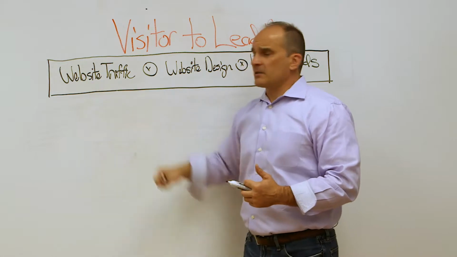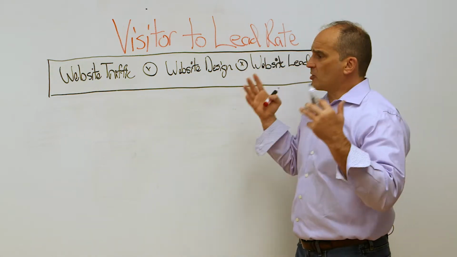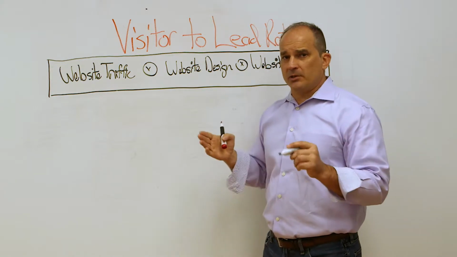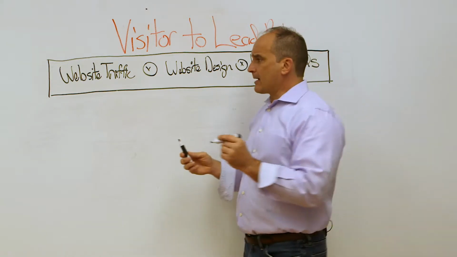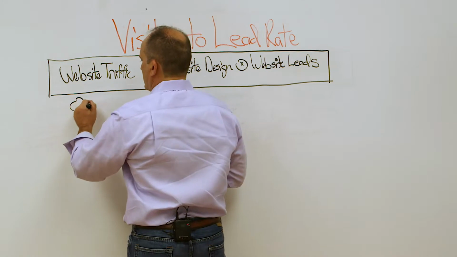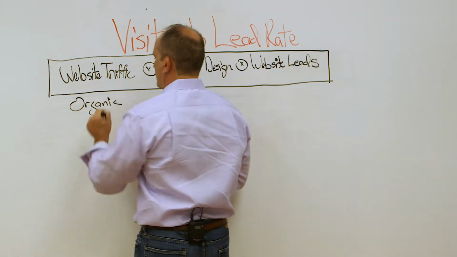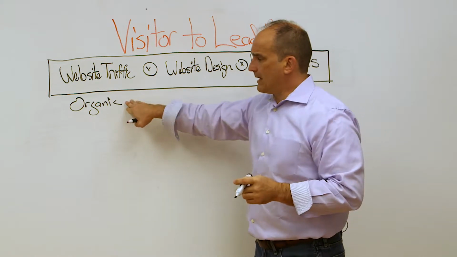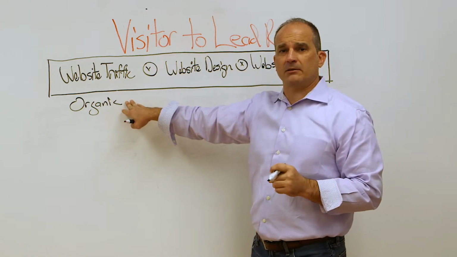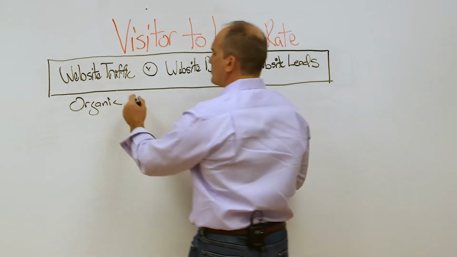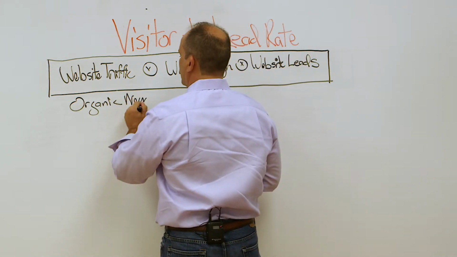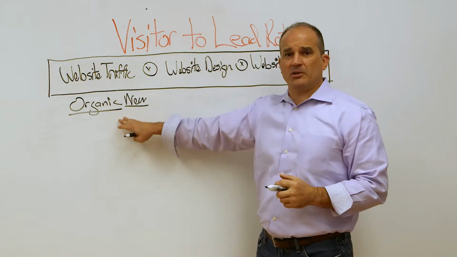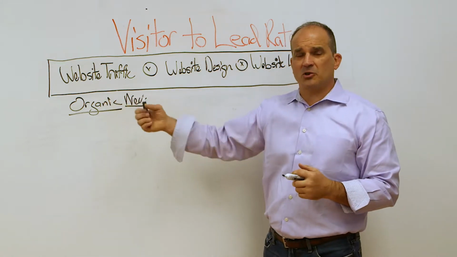So, first thing we want to understand is how much website traffic am I getting? All you have to do is go into your Google Analytics and look at the filter of organic website traffic. Don't look at all, don't look at direct, look at organic website traffic in your filters in your Google Analytics, and make sure you're looking at new visitors. So that's the first thing we want to understand. This is going to help you understand how valuable the rankings are that you're getting.